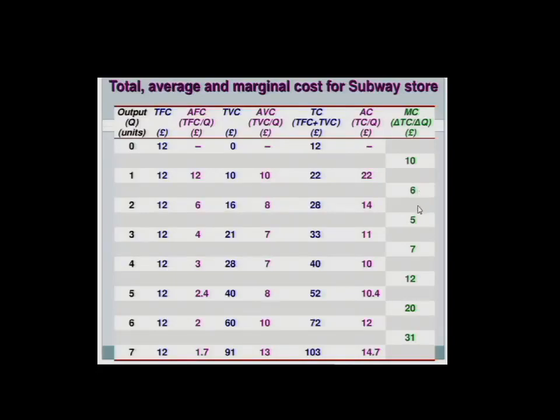But notice that as we add more and more people, remember what happens? Overcrowding happens, and each additional person will add less output. They produce less. But their wages stay the same. It didn't change. We're still paying the same wage as before. So if you divide a constant wage by decreasing output, what happens? You will have increasing marginal cost.